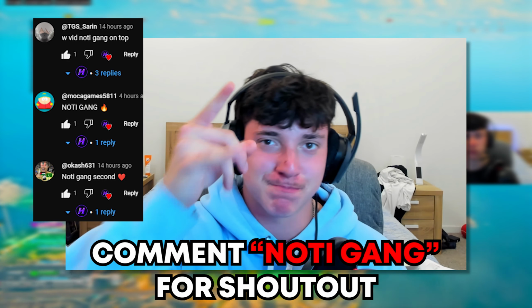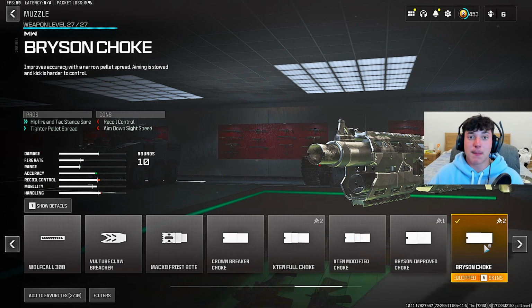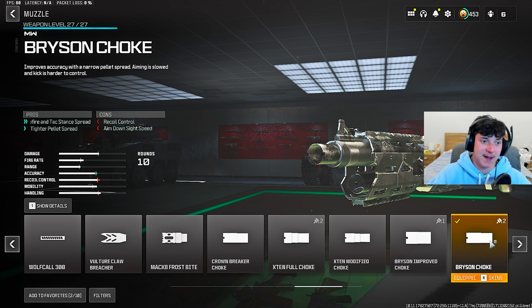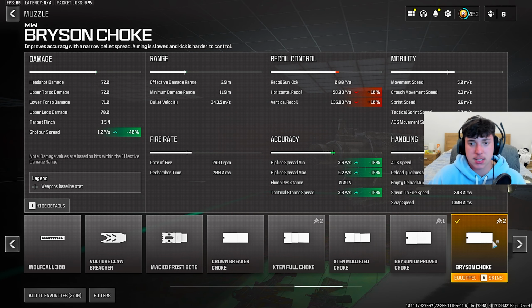Let's get right on to this banger class setup with the Lockwood 680. For the muzzle, you're going to want to put on the Bryson Choke. This is the best muzzle in the game right now for this Lockwood 680. I'm telling y'all, it is so good. Reason being is because the hip fire attack stance spread is boosted along with that tighter pellet spread. We'll show the details as you can see on the screen.